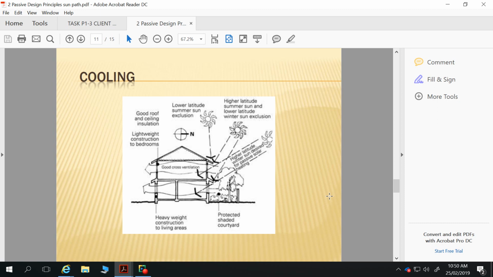Also in this infographic, we've got good roof and ceiling insulation. Talk about insulation. Yes, you want to have a reflective foil sarking on your roof. It's mandatory for tiles, but it's also mandatory for steel frame as well. If you've got a steel frame dwelling, you've got to have that. I'm not sure what the R value is, but you've got to have the separation of elements.